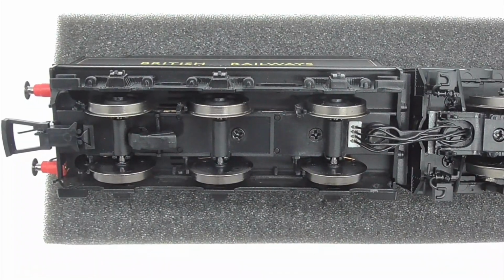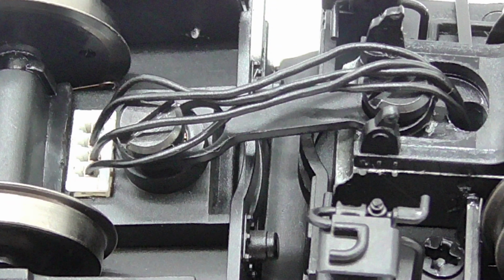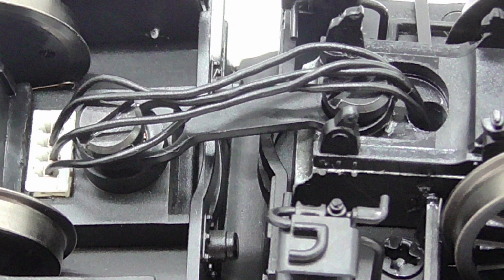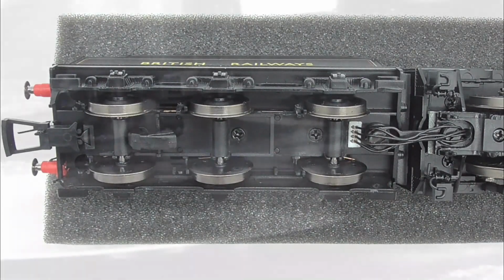And finally, as we move on to the connection and the tender, the connection from the tender to the locomotive is fantastic. It's the good old Hornby plug and screws. It is nice. I do prefer it over other ones. This is my favourite version that manufacturers do, and this works a treat.